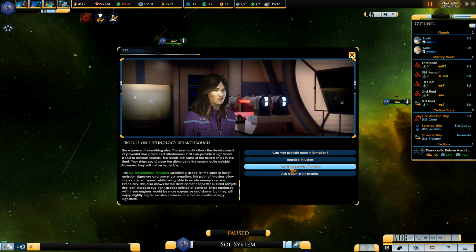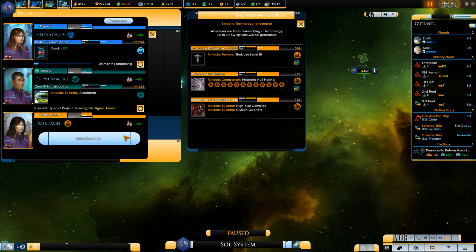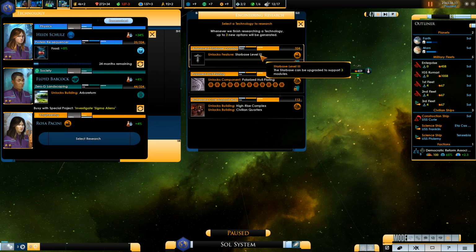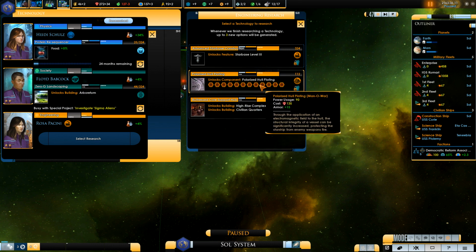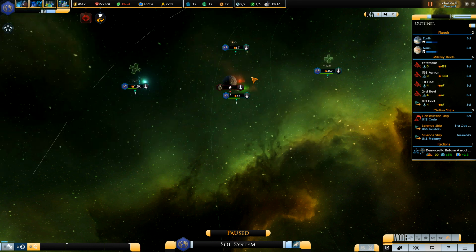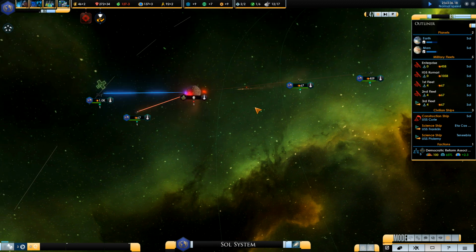They'd be more expensive and slower, but they will enjoy slightly higher evasion chances. I like evasion over combat speed, so we're going to do the low temperature. Alright, so Starbase level 3. Or more armor. Starbase level 3. There we go, and we have finally completed this battle.